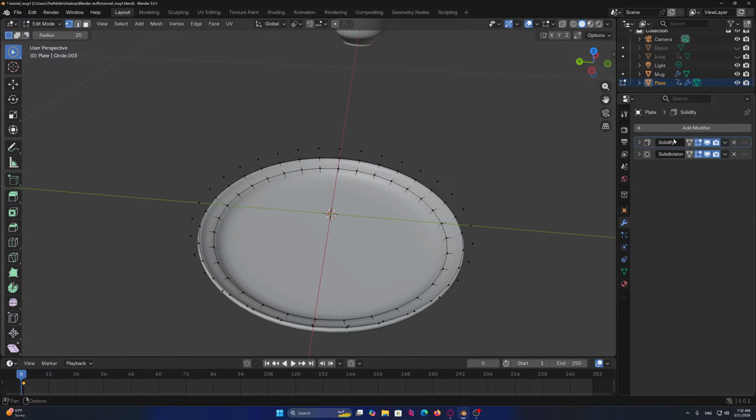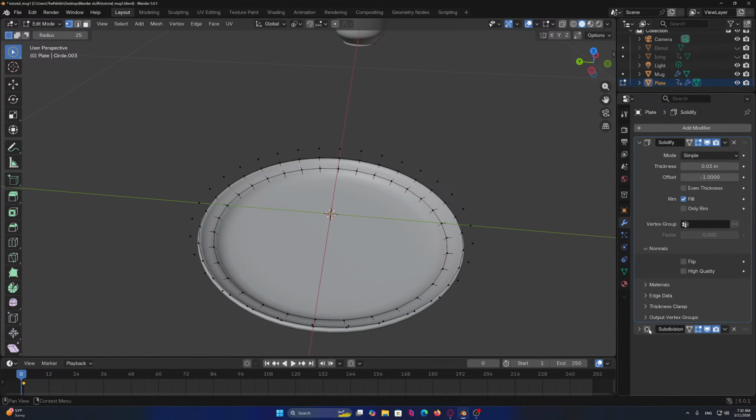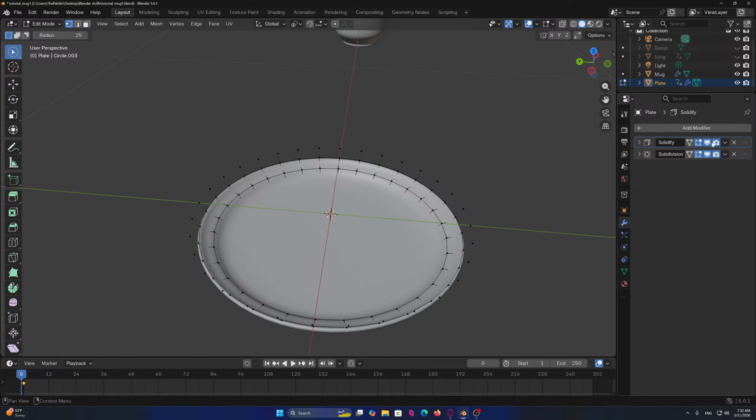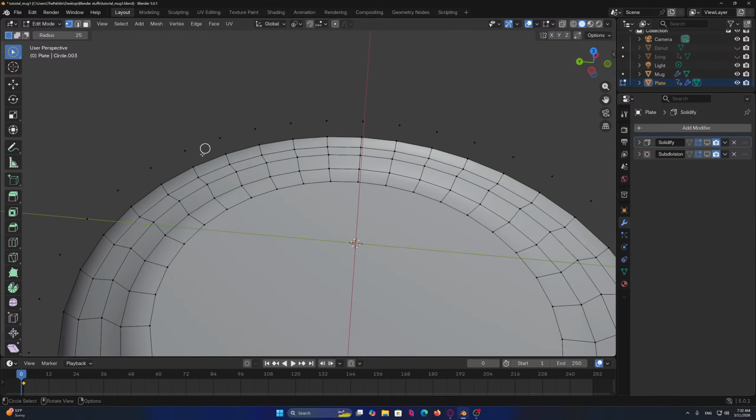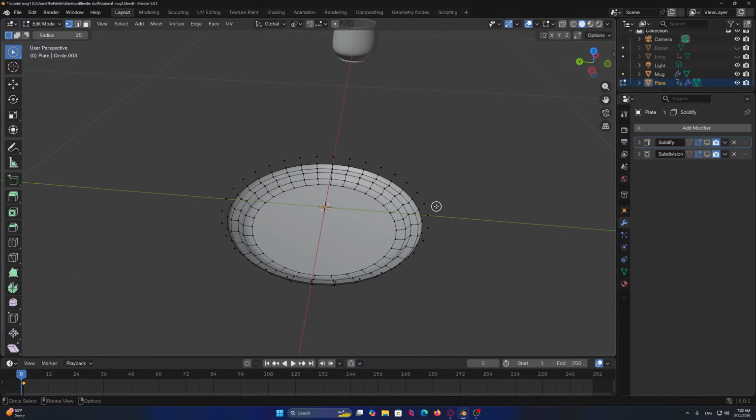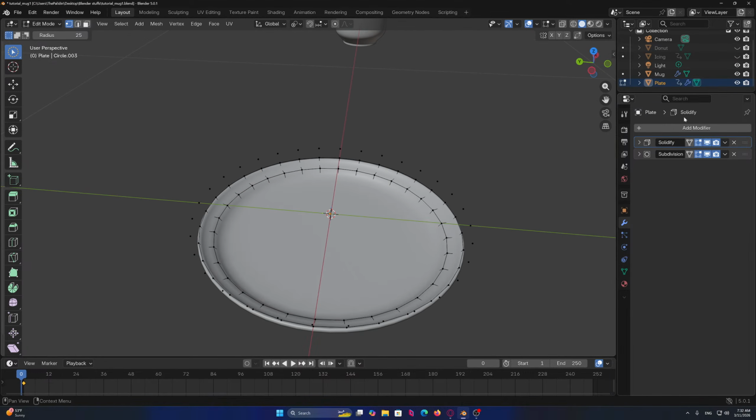Modifiers of the plate. And if I turn those off, wait, why do these exist?